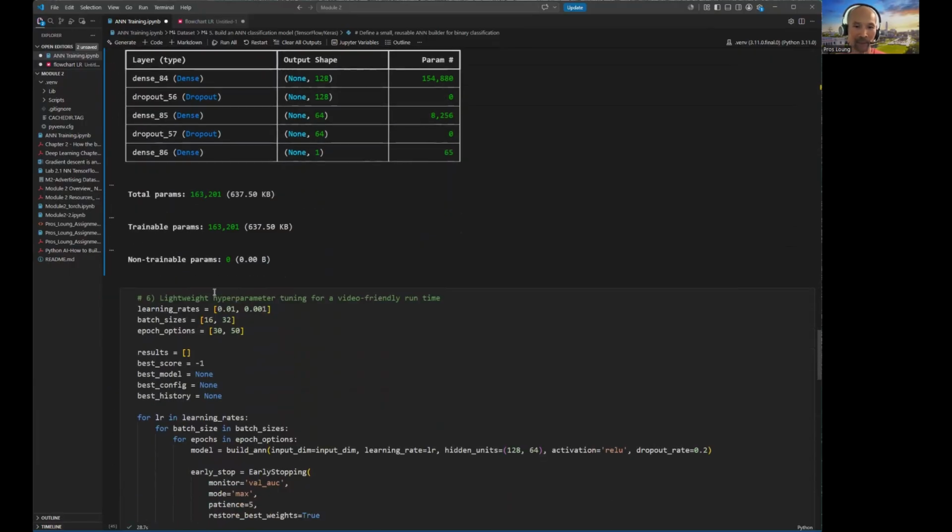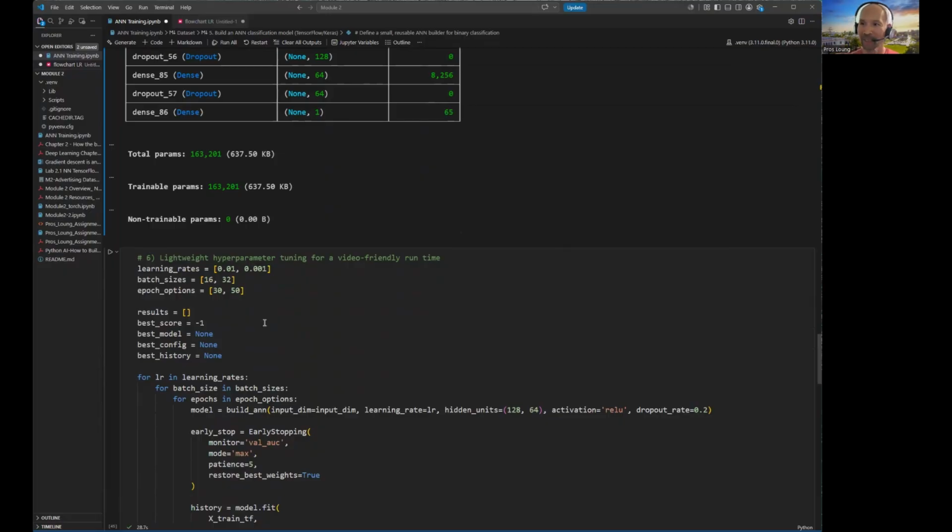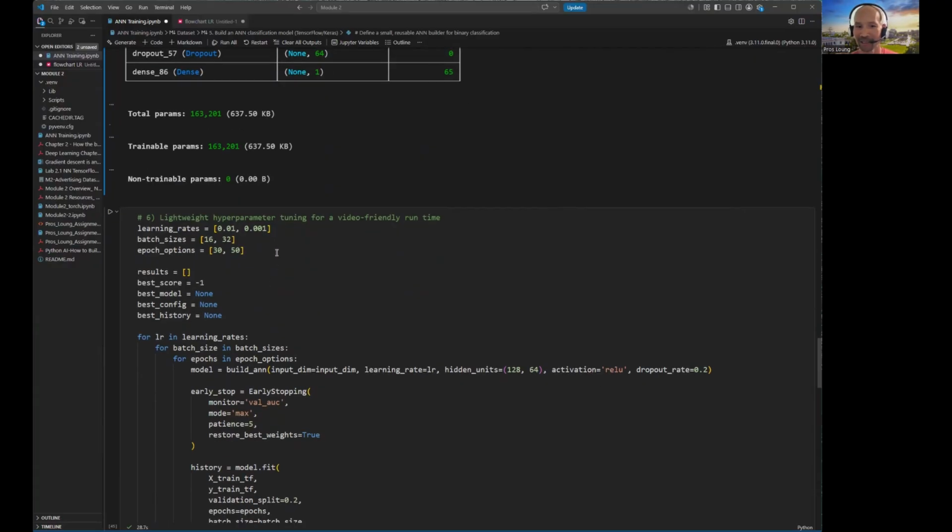After we build a model, there are so many hyperparameters and tuning that we have to do to train the best model. So here are only a few parameters that I use to tune this model. That includes learning rate, and I will train it on different learning rates, 0.01, 0.001, right? And the batch size is how big the data is.